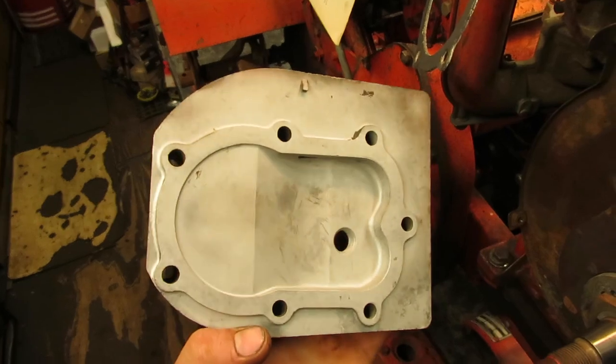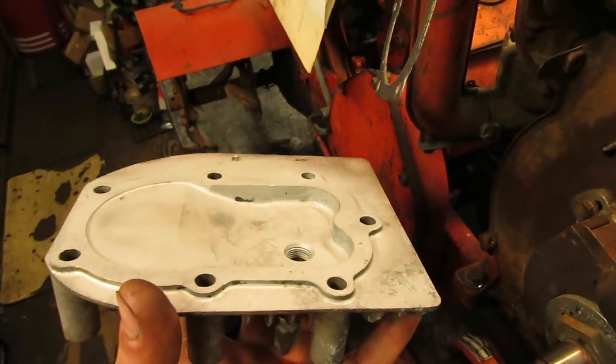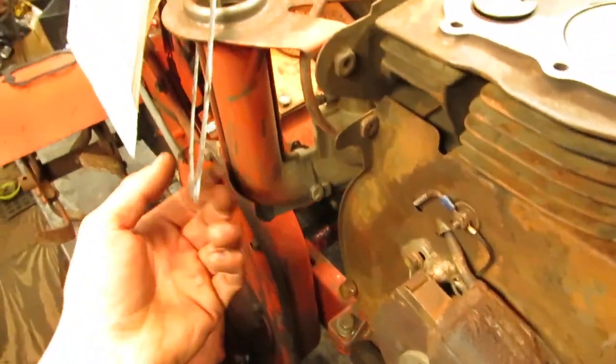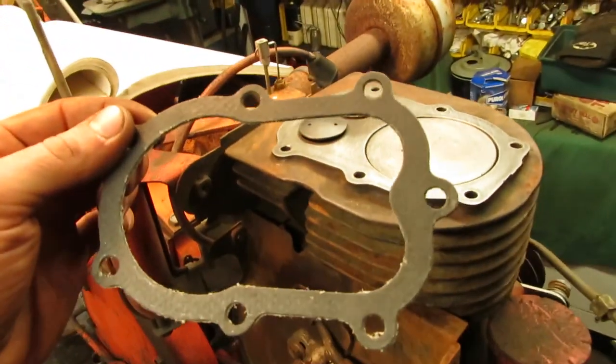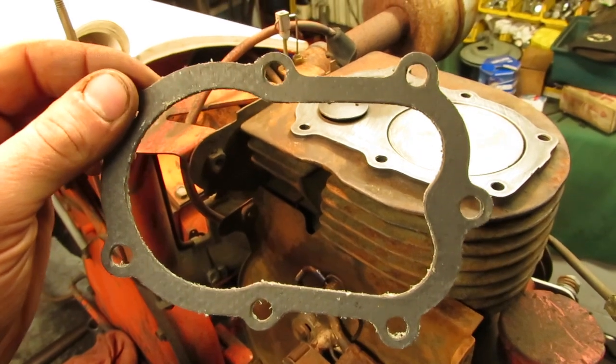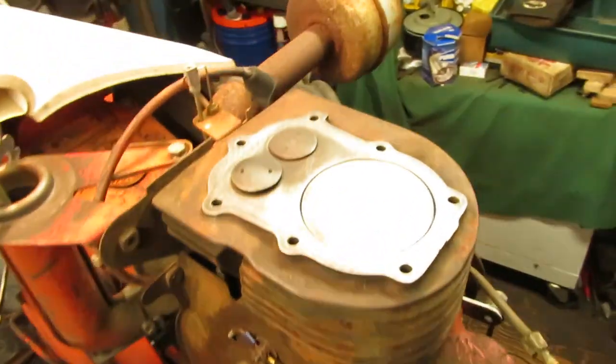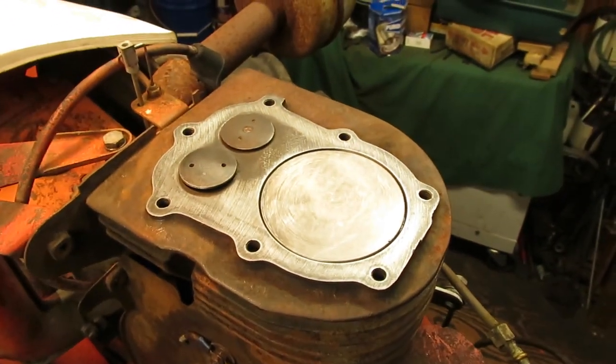So I got my head all cleaned up in the glass bead blaster. So that's all been decarboned except for just a little spot there on the side. That's ready to go back on, and I was able to, luckily enough, find a package of head gaskets in my NOS Briggs & Stratton stock. So that's all ready. So now I just have to put some anti-seize on my bolts, and we can get this head torqued back on.